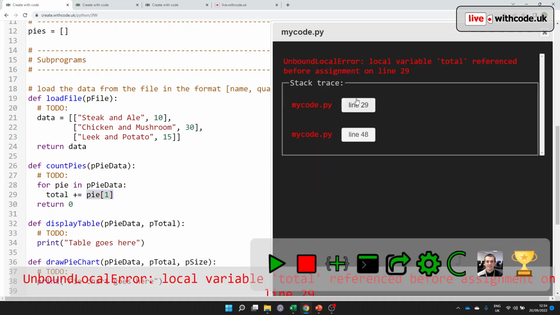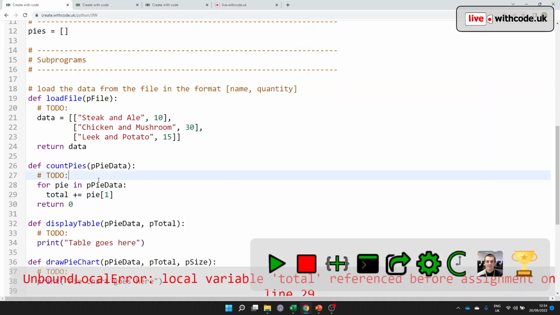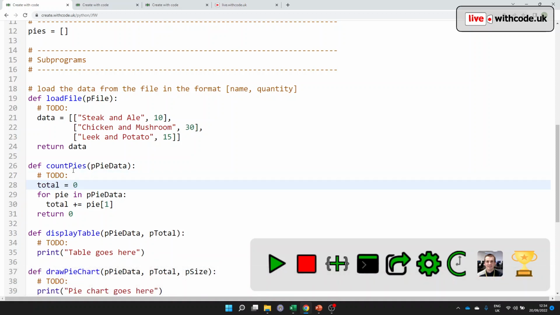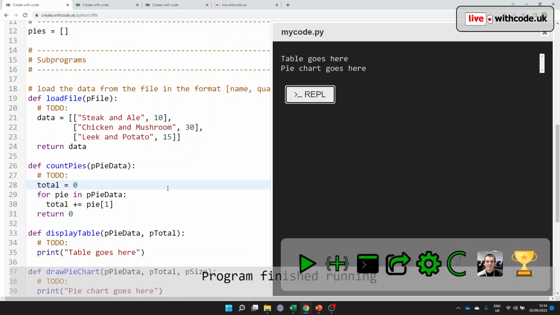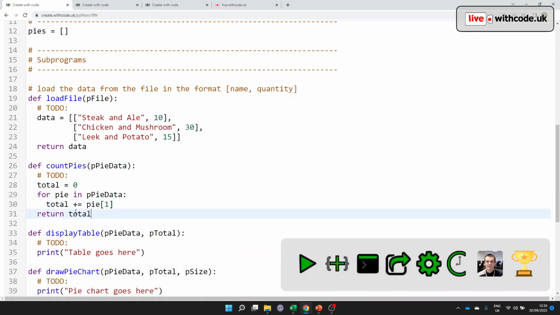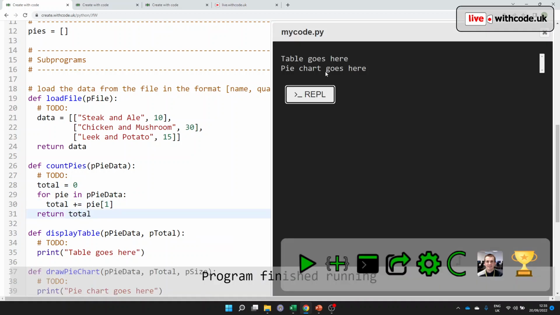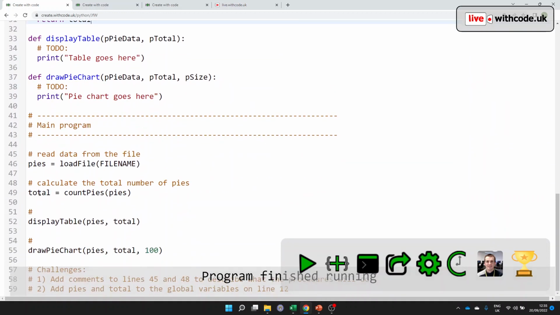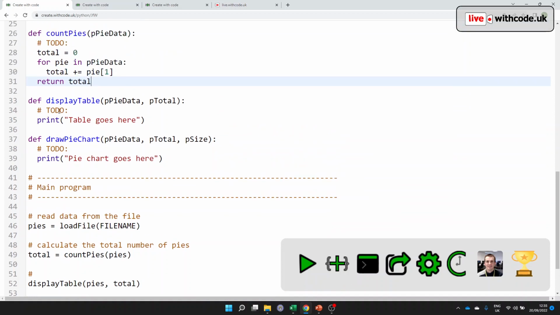This isn't going to work yet because we don't know what total is. So at the start of the function, we should initialize total to 0. So set the value of total to 0. Kind of works, but we're returning a 0 instead of the value that we calculate. So we just need to put total in there. And it still doesn't look like it does anything because it never does anything with that value. We return the total, which means we get a value back from here and we can store it in here.